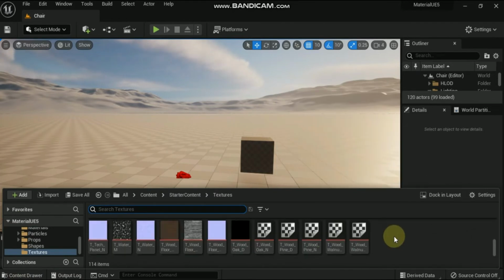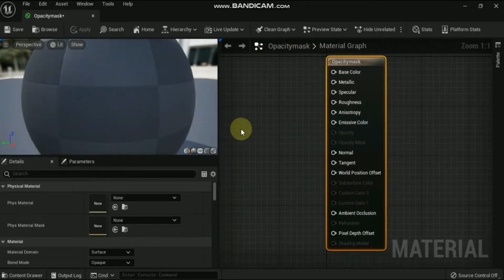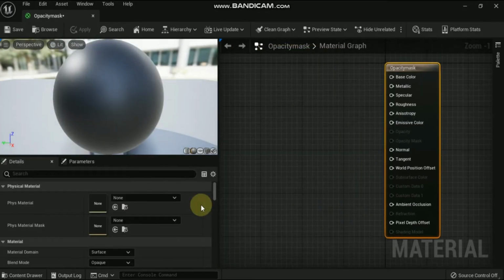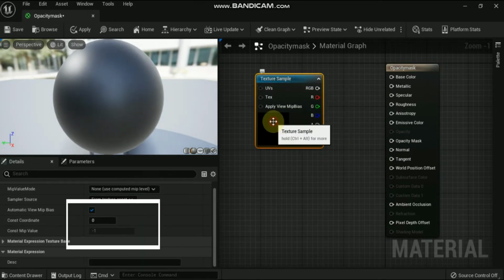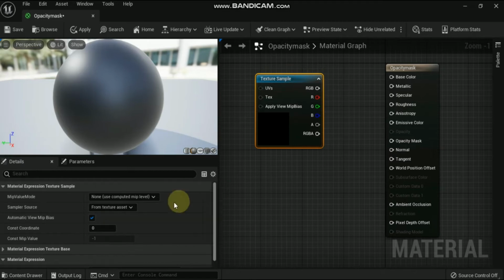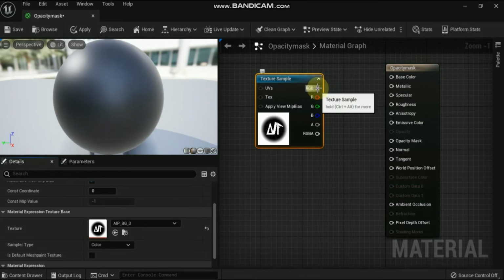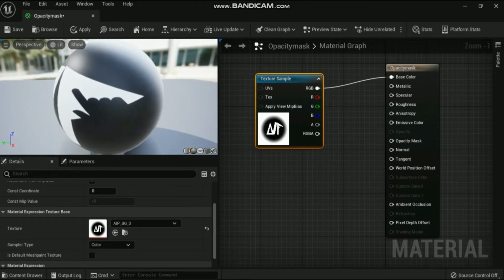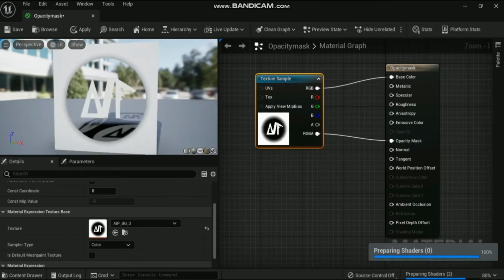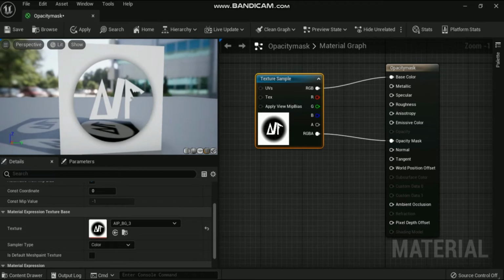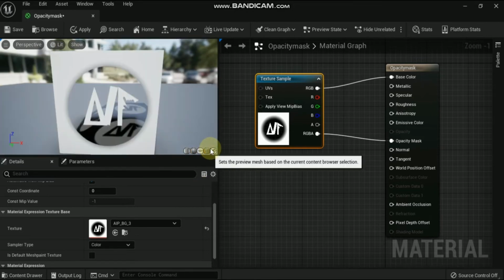We have seen in earlier videos that the masked blend mode only has pixels that are completely opaque or completely transparent. You can use a grayscale texture or a single channel from a texture as a mask. It is important to keep in mind the difference between transparent and not rendered. A transparent surface, such as glass, still interacts with light in the form of reflections and specularity. Pixels that are culled in masked mode simply do not draw. You will not see any reflections in those areas.